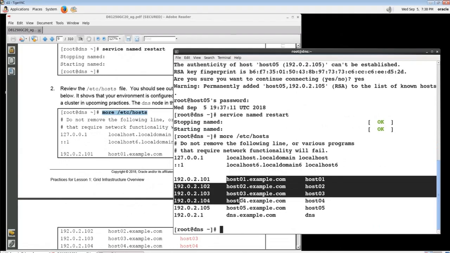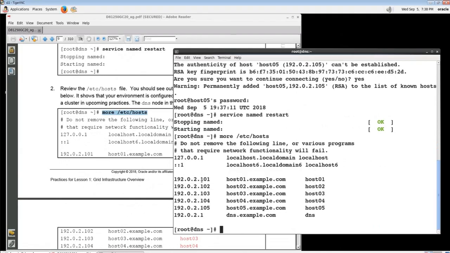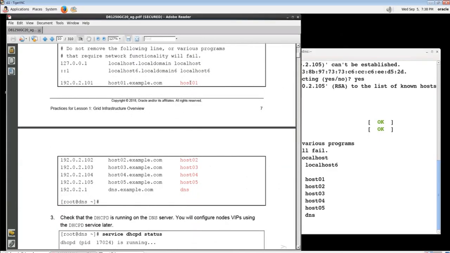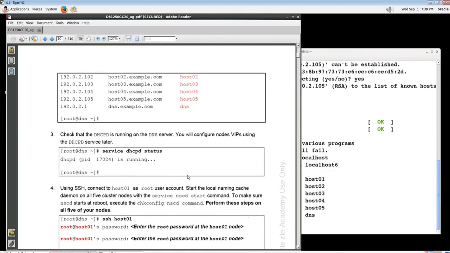Host01 to host05 are the RAC servers or cluster servers, and you connect to the main server or gateway server, which is named the DNS server. So this one. You have to have a total of 6 entries here. I highlighted this text.